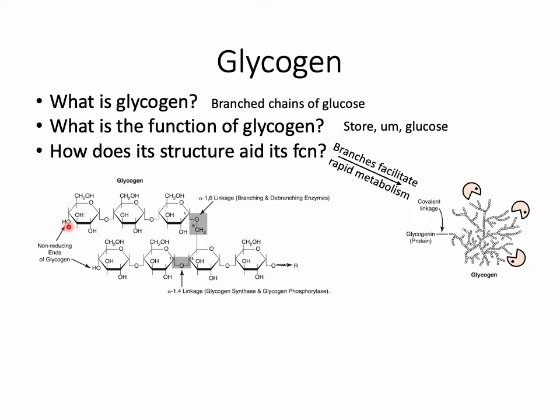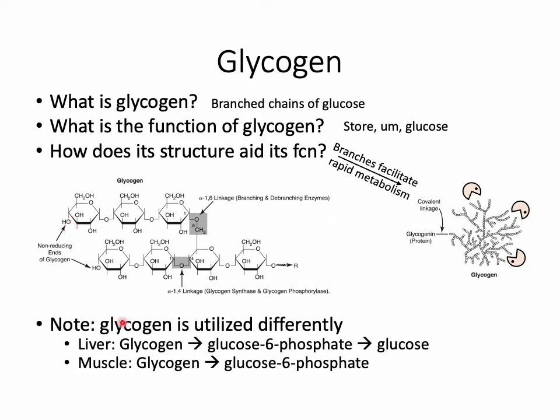As a final note or reminder, glycogen is used very differently between the various tissues. In the liver, glycogen is broken down to yield glucose 6-phosphate, which can then be converted to glucose via the enzyme glucose 6-phosphatase. In the muscle, however, glycogen can only be broken down to glucose 6-phosphate. The muscle lacks the glucose 6-phosphatase enzyme to convert this back to glucose. What this means is that in the muscle, the glucose stored in glycogen can only be used for glycolysis, since glucose 6-phosphate is impermeable to cell membranes and cannot be exported.